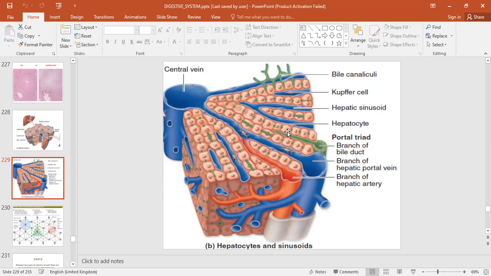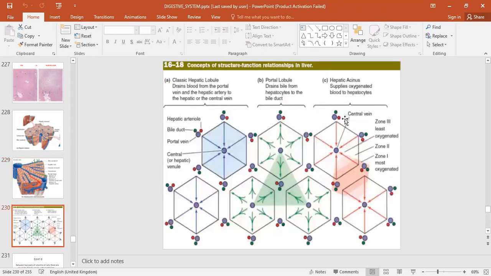These green tubes we are seeing here, or ducts, we call them bile canaliculi. When they form a large duct, we call it now a bile duct, which is part of the portal triad, these three structures there. So a liver lobule is concerned with the direction or flow of bile, which is in opposite direction to blood. The last one is hepatic acinus.